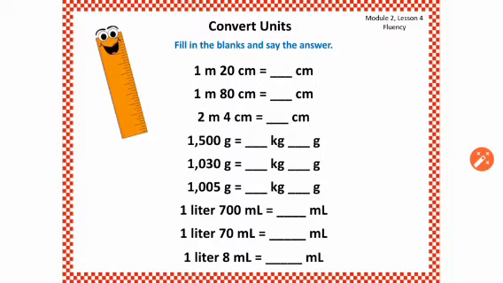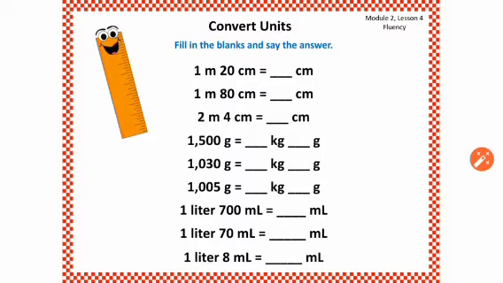Now let's take a look at this fluency practice. The second fluency practice for this lesson is convert units. Fill in the blanks and say the answer. So you are going to fill in the blanks and you are going to say the answer. So we are doing it together. This fluency practice is on our previous lesson. So we are going to do it together.